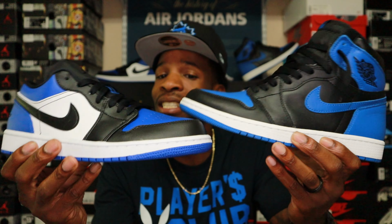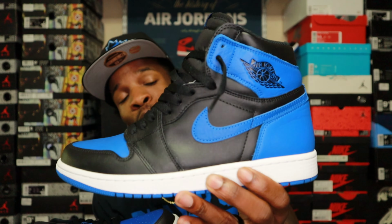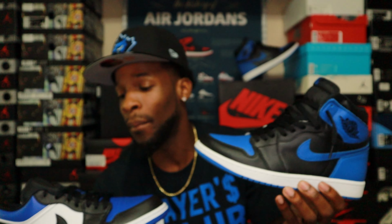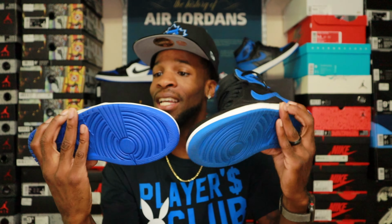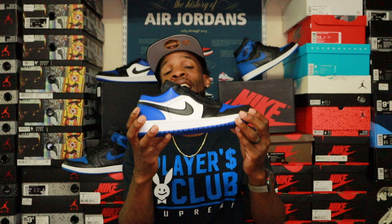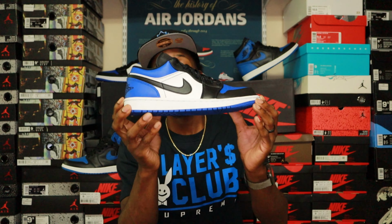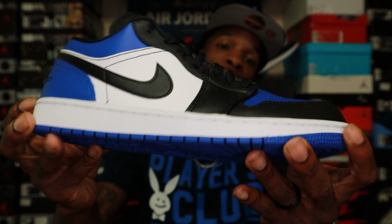And besides that, y'all, that's pretty much it, man. These shoes both have white. They're not on sale. This was before Jordan started going crazy with the sale. But yeah, man, you got both white. And as I said, that's basically all the difference, man. And I mentioned in one of my Jordan 1 low videos, y'all, that all the Jordan 1 lows have been coming in that nubuck-like material, but I was wrong, and a lot of people corrected me, but these are all leather. There's no nubuck on this pair, y'all.